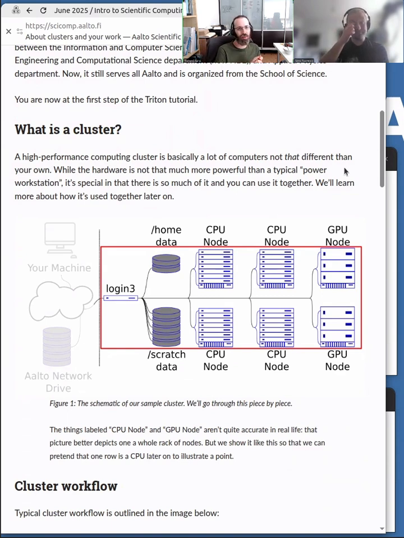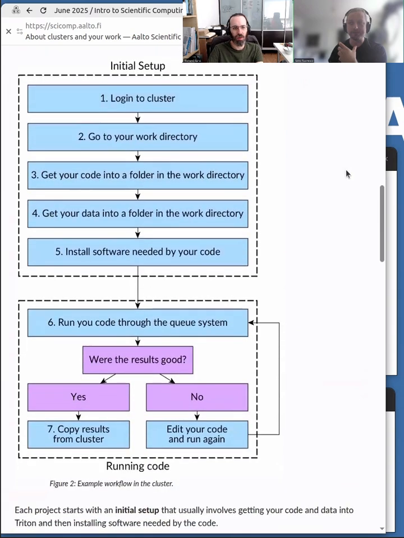Okay, that's a good introduction. So once we're actually using it, what do we do? I mean, I start with my own computer, and I guess I've developed something there. Yeah, that's how it usually goes. When you start working in a cluster, it has a workflow something akin to this setup here. When you start a new project, you have this initial setup phase where you have to set up everything to work, and then you run stuff in the cluster.